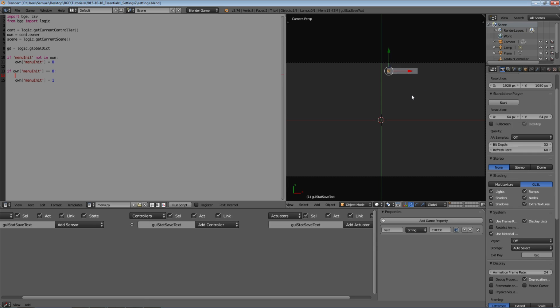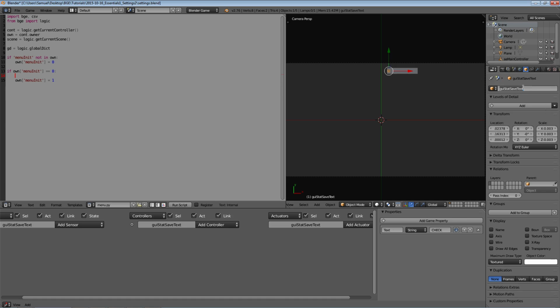And I'm going to duplicate. I'm going to rename it first. I'm going to rename it to text right 0.000, like so. And then I'm going to duplicate it along the x-axis.